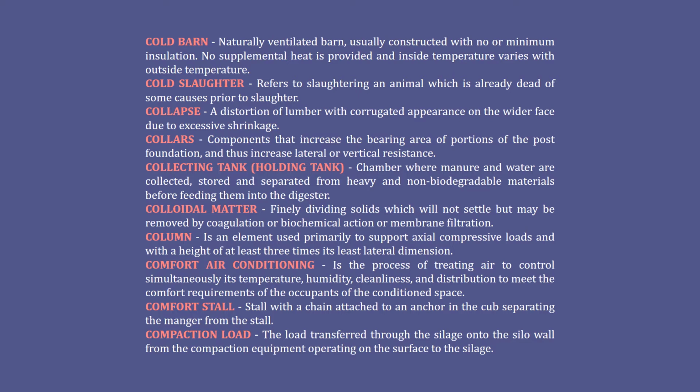Collapse. A distortion of lumber with corrugated appearance on the wider face due to excessive shrinkage. Collars. Components that increase the bearing area of portions of the post foundation, and thus increase lateral or vertical resistance. Collecting tank, holding tank. Chamber where manure and water are collected, stored and separated from heavy and non-biodegradable materials before feeding them into the digester.